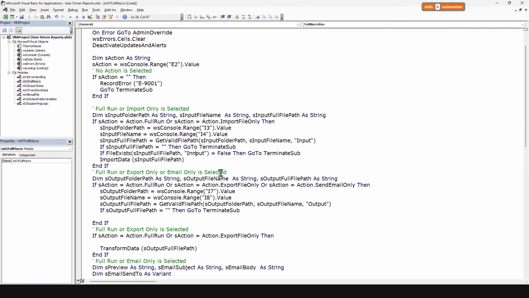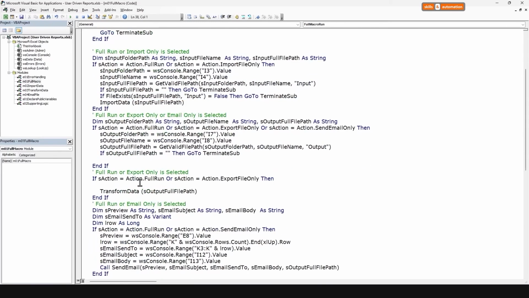then we'll go to the terminate sub line label. Oh, I've got a typo. Delete that off. Let's copy. Next, we need to call it before the transform or export process, which is right here. So what we're trying to do here is that if the file exists, means if the function returns a true, then we cannot really export out the file because a file with the same name already exists and we need to terminate the sub.